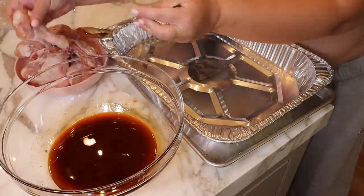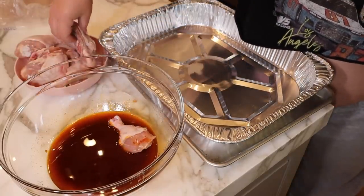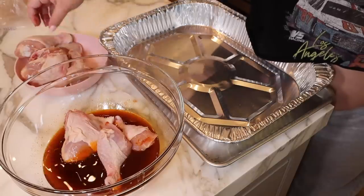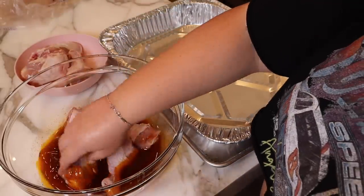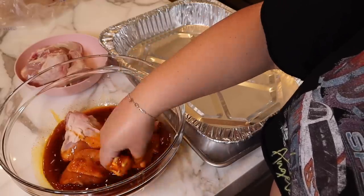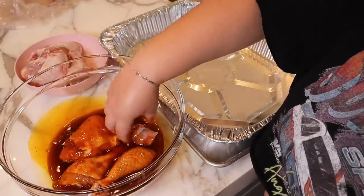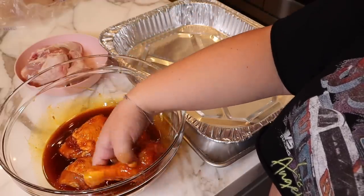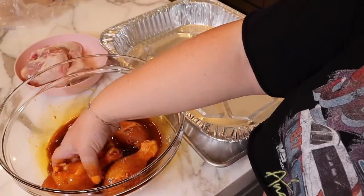Okay. So, we are going to take our drumsticks and our thighs, because this is Moses' favorite. I love a drumstick. I've actually never had a thigh, but I'll try it. So I'm going to go ahead and just really cover this. Ooh, it's thick. Oops, just splashed myself. That's okay. Should I thicken it more? No, because later we'll put second layers on it. I just want to douse in this. And then just do it directly onto this? Yep.